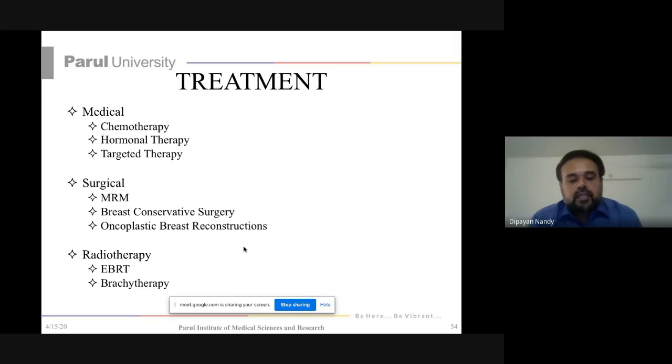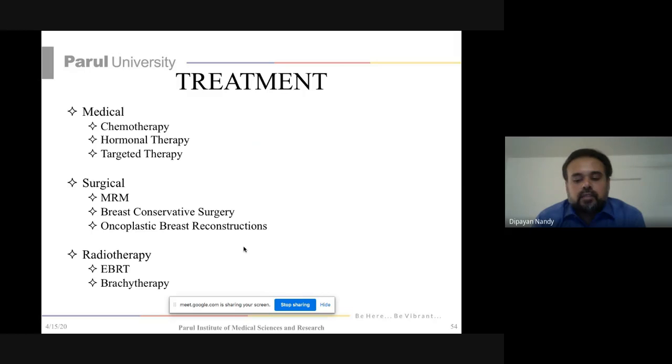Radiation therapy, again, is another adjuvant for us. If the disease load is high, if there is involvement of the chest wall, or a lot of lymph nodes are involved, the radiotherapy helps us sterilize the local field. The cells which we cannot see, the microscopic seeding which may have occurred in the neighboring area, in the loco-regional area, can easily be sterilized by radiotherapy, and thus it helps in the treatment.